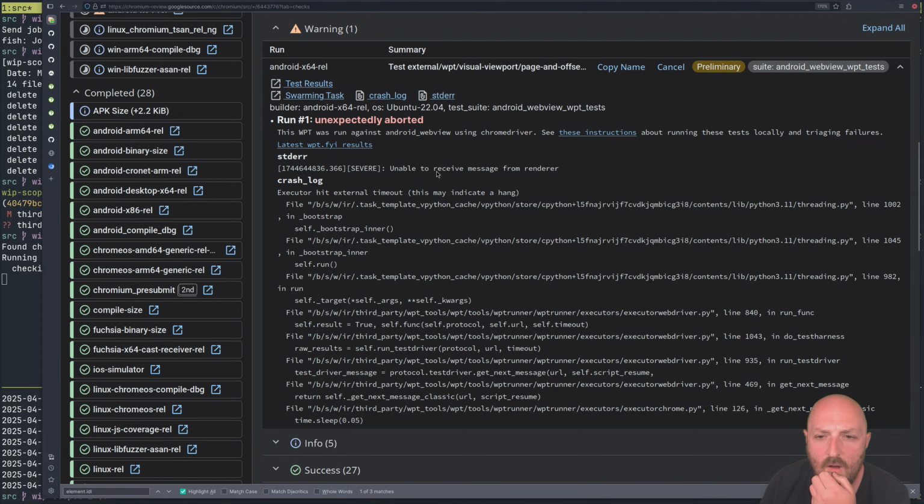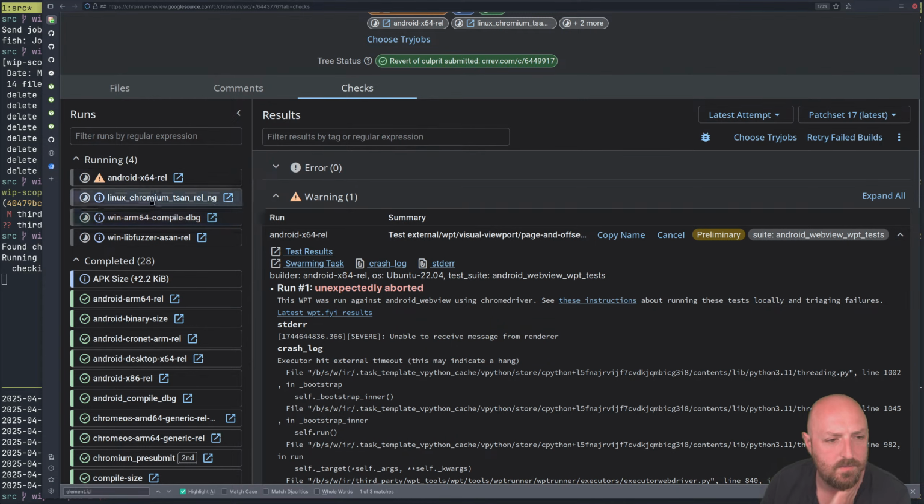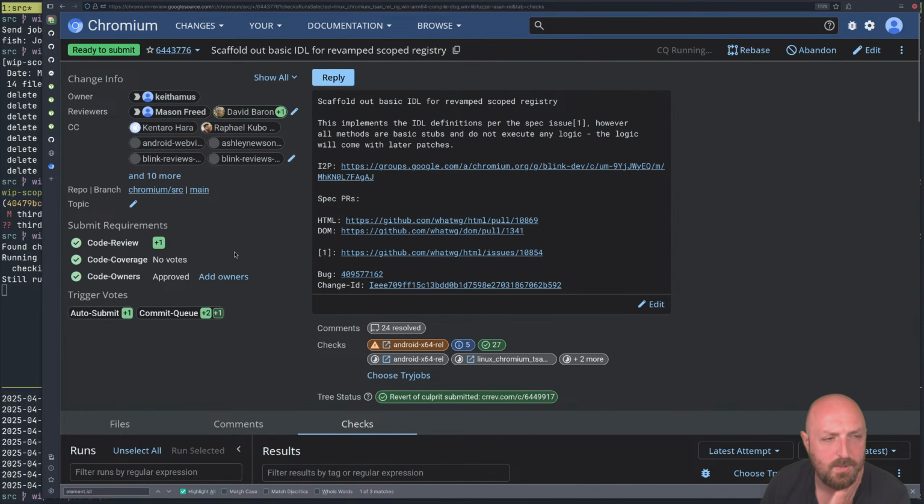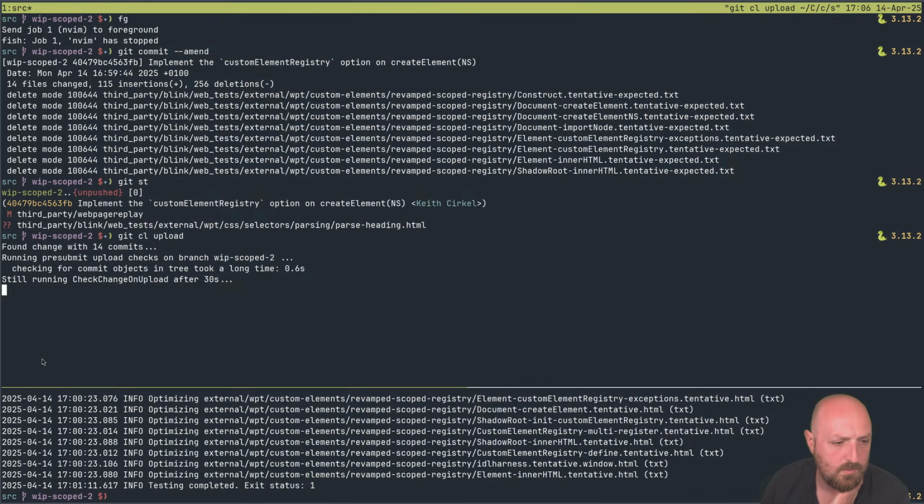A timeout on page offset in the viewport. I don't think that's relevant to us. Cool. I think this one might actually merge. And then the second one, which is this one, once this cooks.